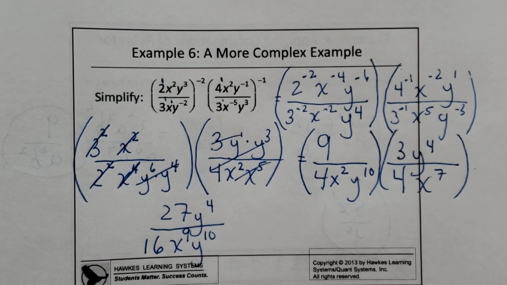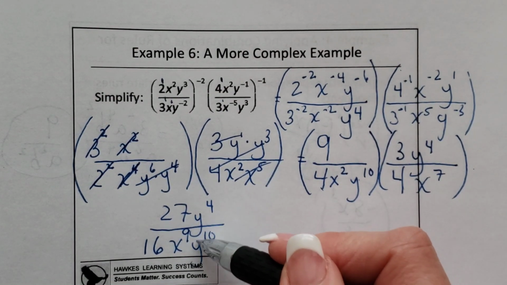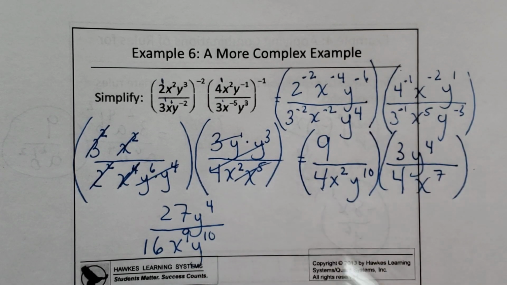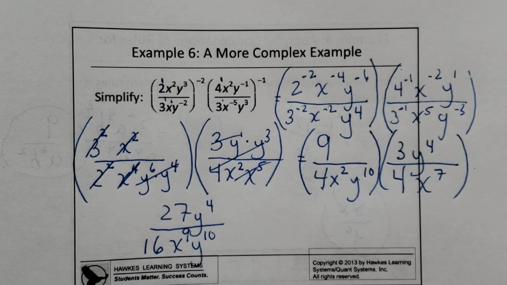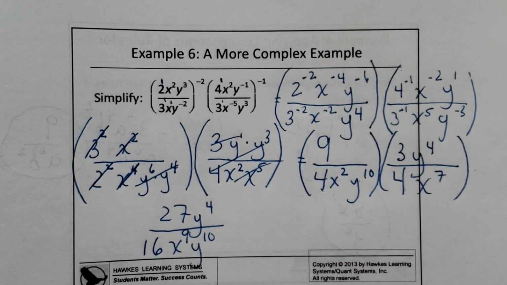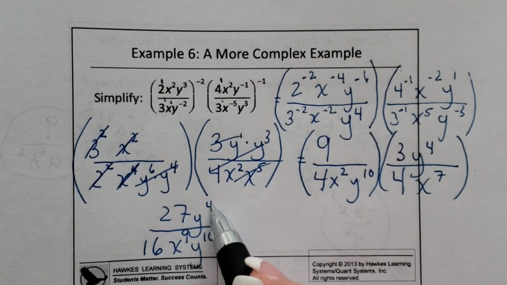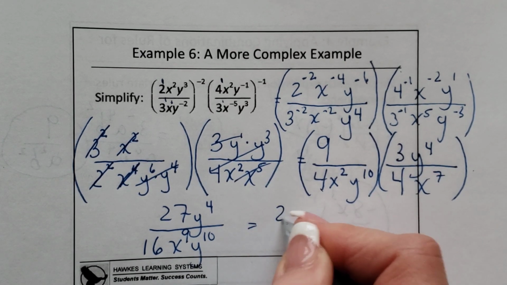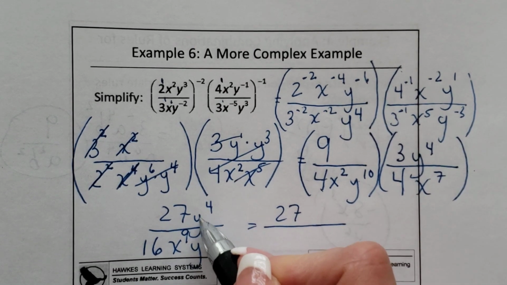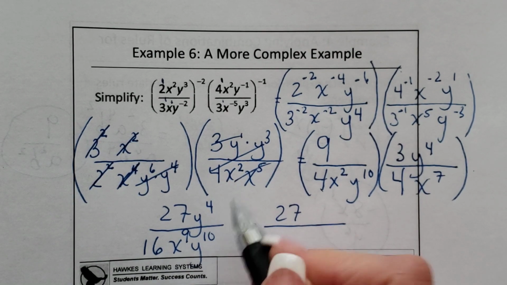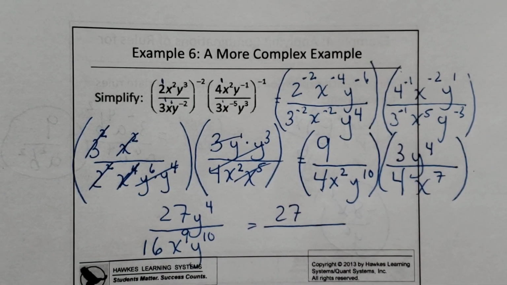We're almost done. The only thing we can do right now is simplify these y's. So we have 4 y's across the top, 10 across the bottom. Since they're being divided, the rule says we find the difference, we subtract them. The difference in 4 and 10 is 6. Is there 6 on the bottom or 6 left on the top? Well, there's more y's on the bottom, which means when we find the difference of these two numbers, our y has to stay in the bottom. So 27, we cancel out all 4 of these y's because I have 10 on the bottom, right? So I don't have any more y's on the top. If I wrote that out, I would show that I've marked out all my y's on the top.